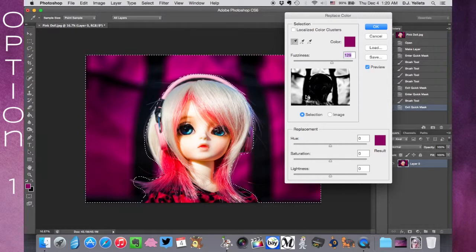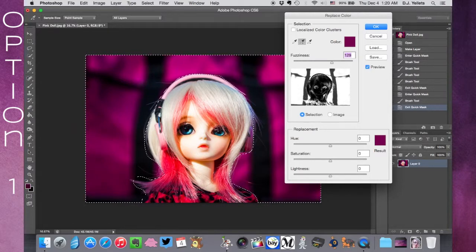They're the hue that's closest to the color that I selected here in the first place. And the dark bits, the ones that aren't selected. I can add more by going to the plus eyedropper here and just click in some of the other spots so that most of everything is white. Now don't worry if the things that you didn't select are also selected in white. As long as you have a selection, it will just change the color of whatever is in the selection, not outside of it.